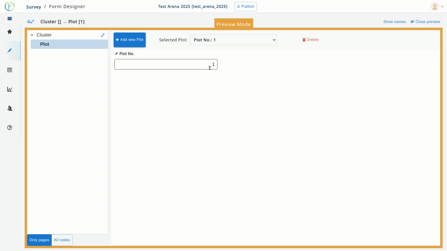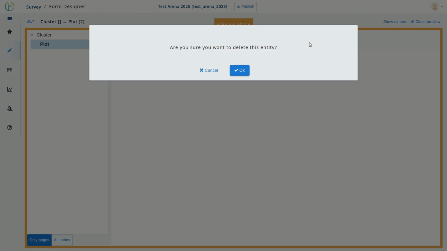Then the number of the plot is automatically assigned. If you press the plus icon again, another plot is created. Here from this drop down you can switch and select the plot that you want. If you want, you can also delete the plot that you have inserted. If you have inserted by mistake, for example, you will delete it from here.